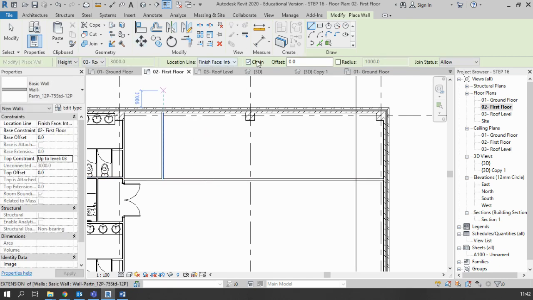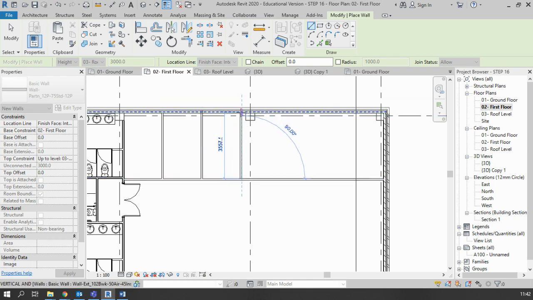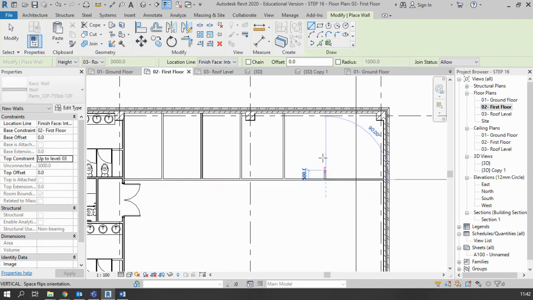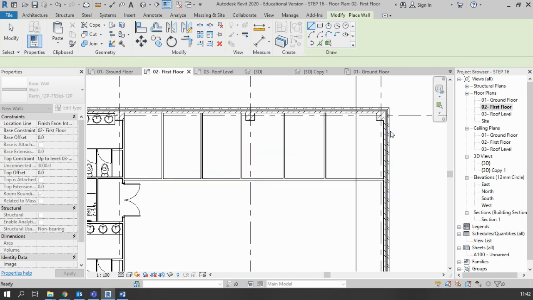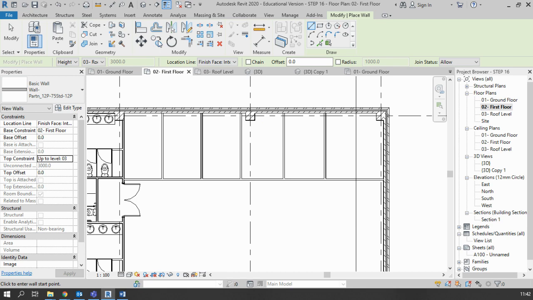Again, because I'm doing individual rooms, individual walls, I might want to put the chain off, which makes it a bit quicker in this instance. So at least then I can just start and stop rather than having to press escape. And then I think 1, 2, 3, 4, 5, 6. So I've got 6 study rooms there. Obviously they're not equal, so this is a quick tip on how you can make it all equal.